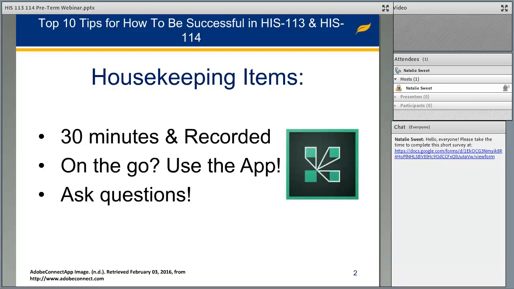You can access the learning community and these webinars via your home computer, but if you are on the go and you want to access a webinar, you can also access it via the Adobe Connect mobile app. It will appear within your app store as the icon that you see on this slide. Finally, if you're attending live, ask questions in the chat box that appear in the bottom right side of the Adobe Connect screen. If you're watching the recorded version, though, visit our learning community after the presentation and post your questions on our discussion feed. You'll receive quick answers from me and other students within the learning community.